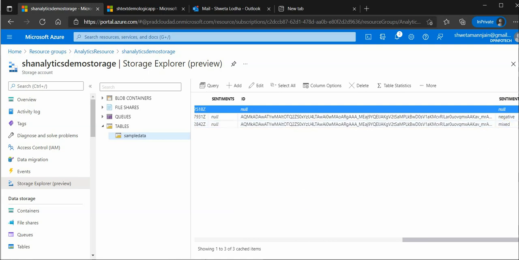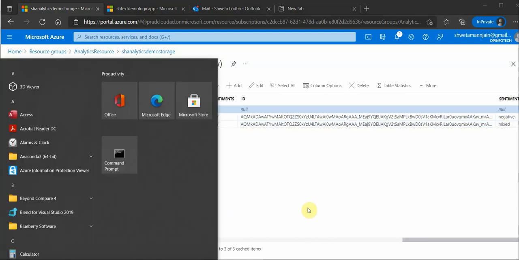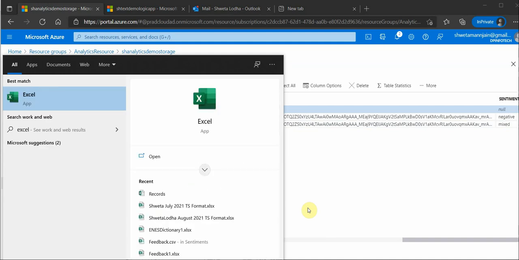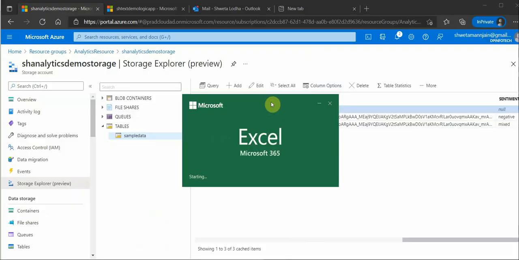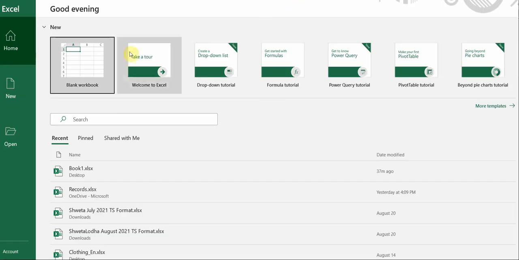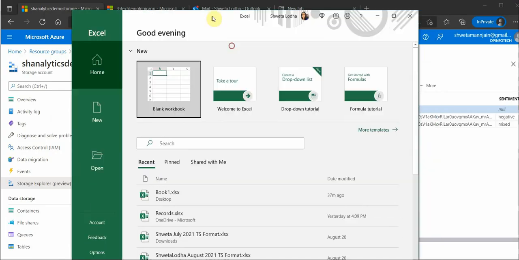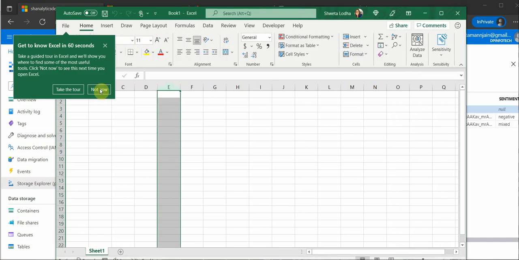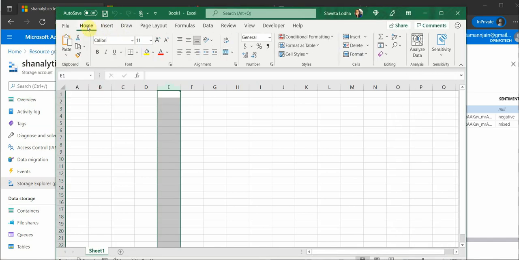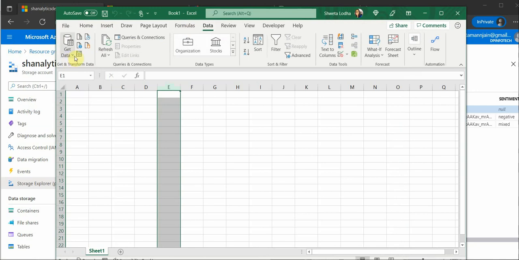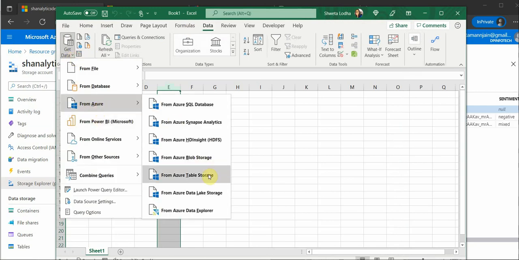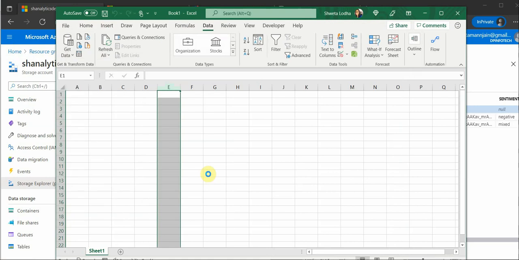Now I will go ahead and open an Excel to quickly show you how we can pull the data. So for that, go to Data tab, click on Get Data from Azure, and from Azure Table Storage.